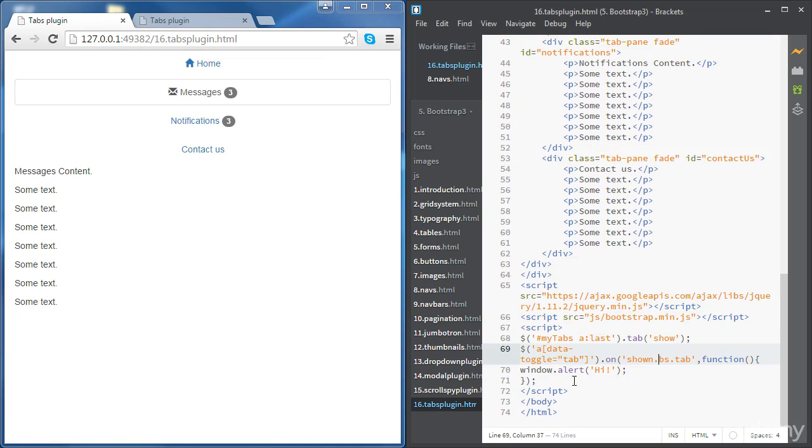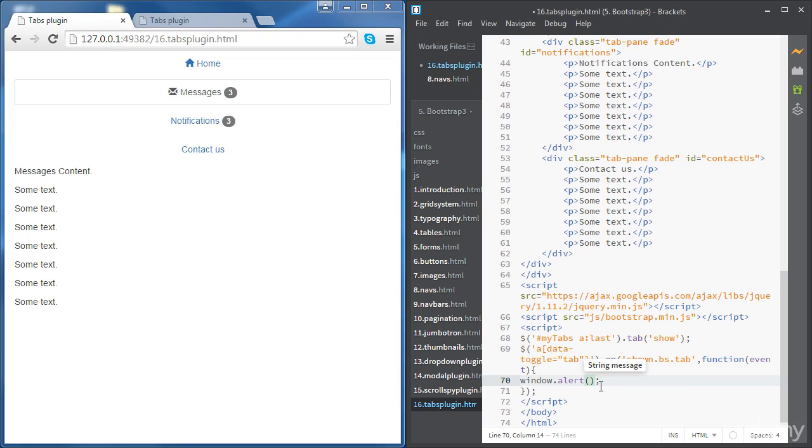Let's use the alert message to show which tab is activated. So for example, if we click on the home tab, we want to see in the alert message the text of the tab home, showing that this one is the one that is activated. So first, the function this time is going to have a parameter. We'll use the event object to access the text of the tab that is activated.